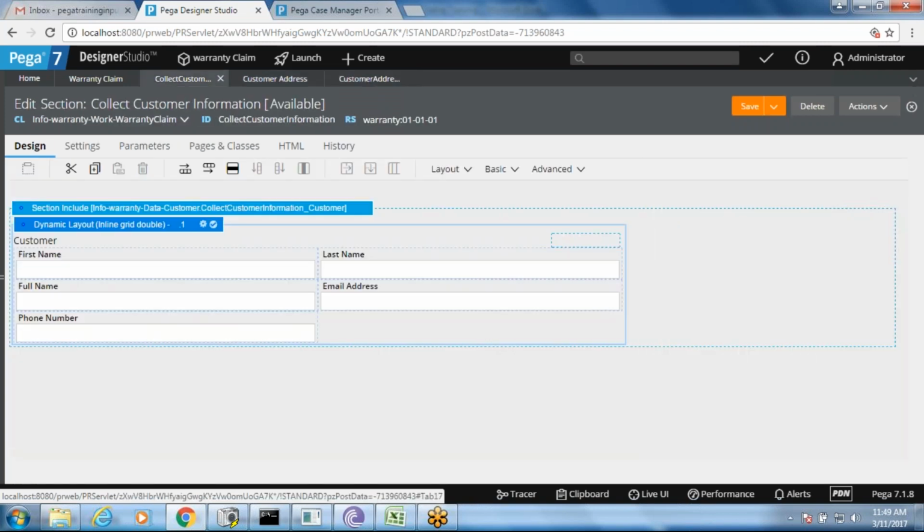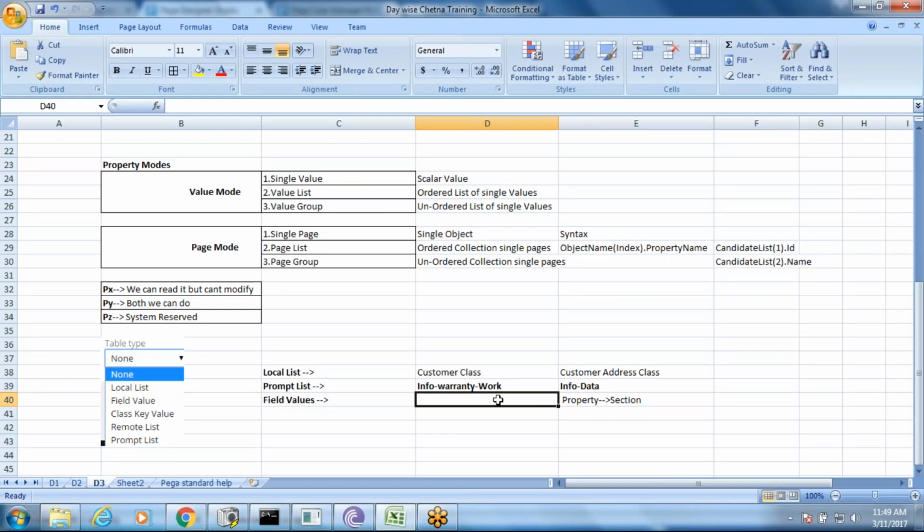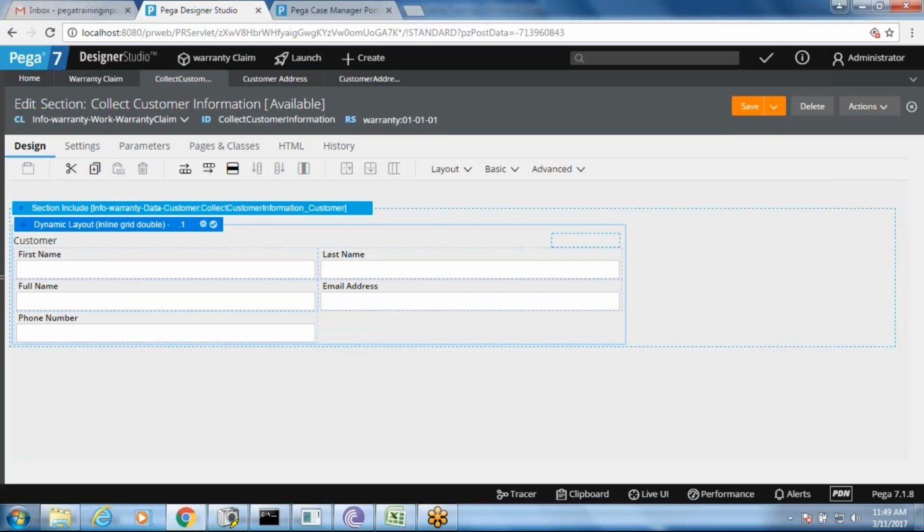Now I want this customer address section to be added here in my work layer. Look at this requirement, this has to be here. I have to append this into this work layer section plus data layer section. For this, what do we need to do?